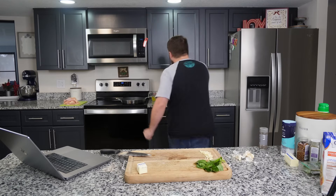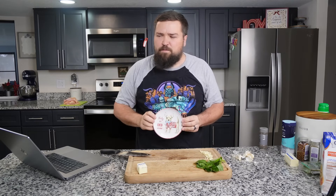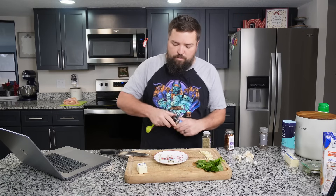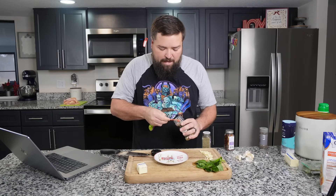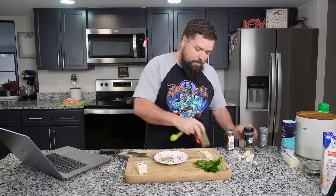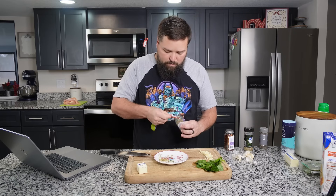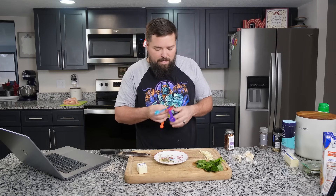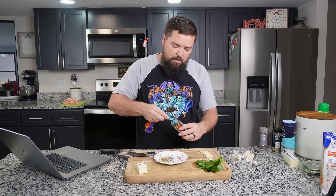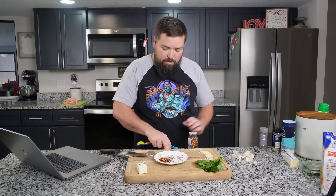We've got a little spice blend to put in a small bowl: thyme, oregano, and chili flakes. A quarter teaspoon of oregano, a quarter teaspoon of thyme leaves, and a full teaspoon of chili flakes. I actually thought chili flakes were the same as red pepper flakes, but apparently it's slightly different — a chili flake is made only from chilies, whereas red pepper flakes use a couple different kinds of peppers. But you can substitute with no problem. That's our little spice mix.